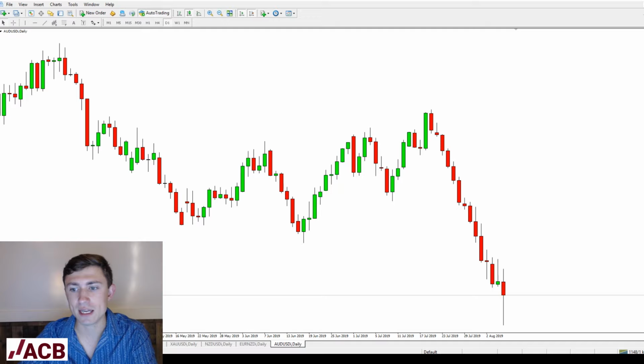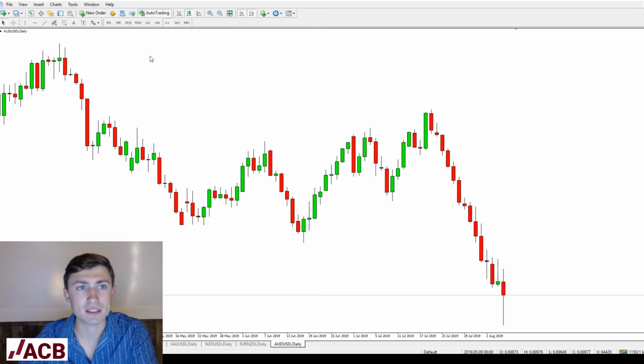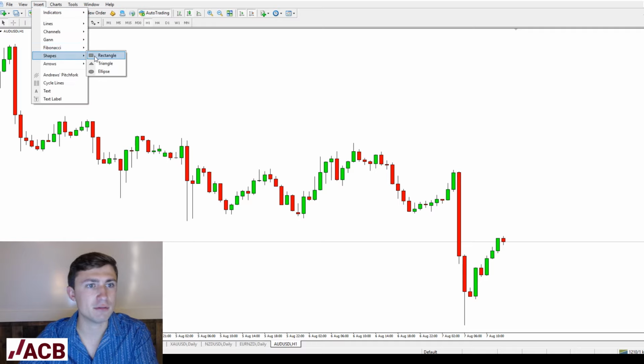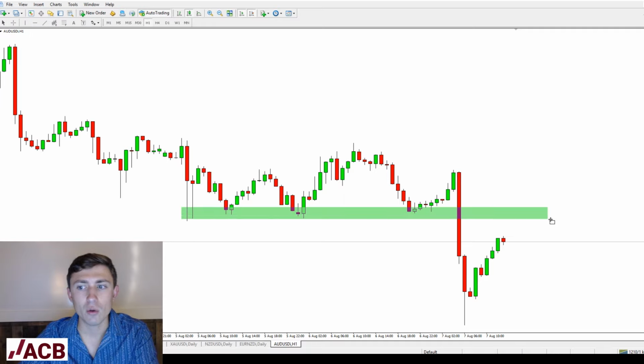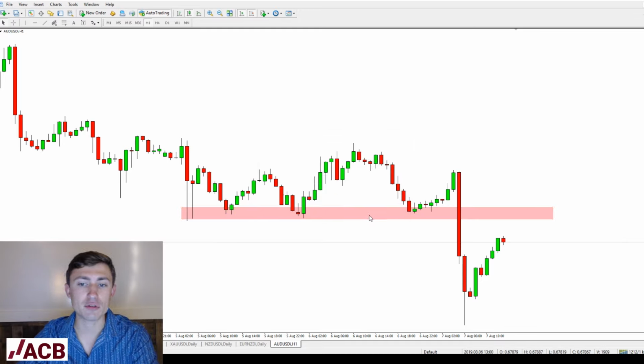We did get some news on New Zealand that did make Aussie pairs move in sync, right? So we did get a blast downwards yesterday, but you can see it retracing pretty nicely and potentially headed back to test this general area here, which was a level of support, broken through. Maybe on the shorter time frames, looking at an intraday trade, you might be able to find some sort of resistance here.